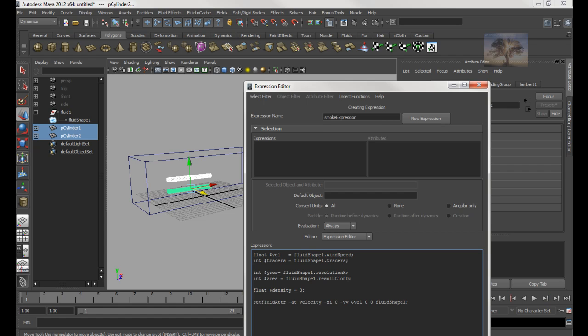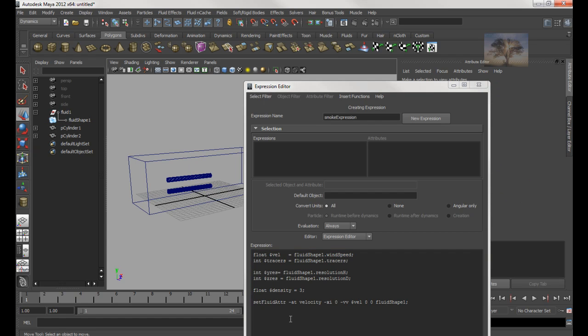Okay, first of all, set fluid adder, meaning where do you want the velocity to start? It's like when you do, let's say, a race at the Olympics or a marathon, you don't just start anywhere. You have to start at the starting line. And that's what it is right here.